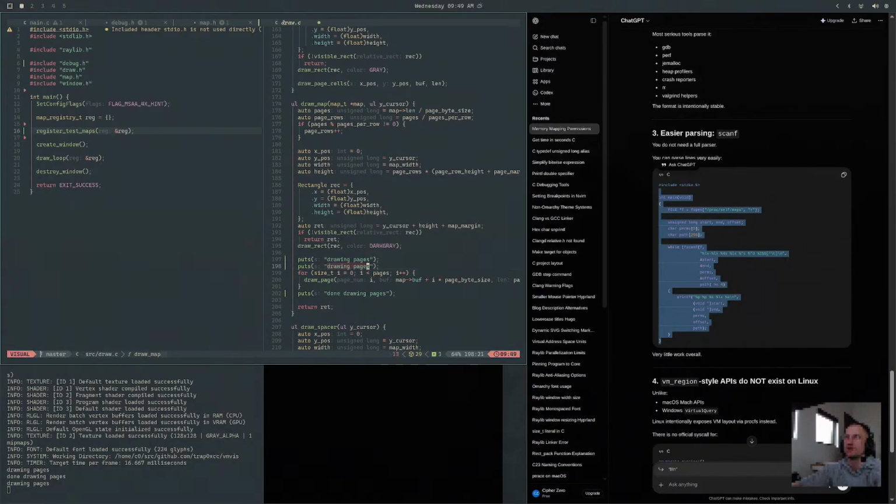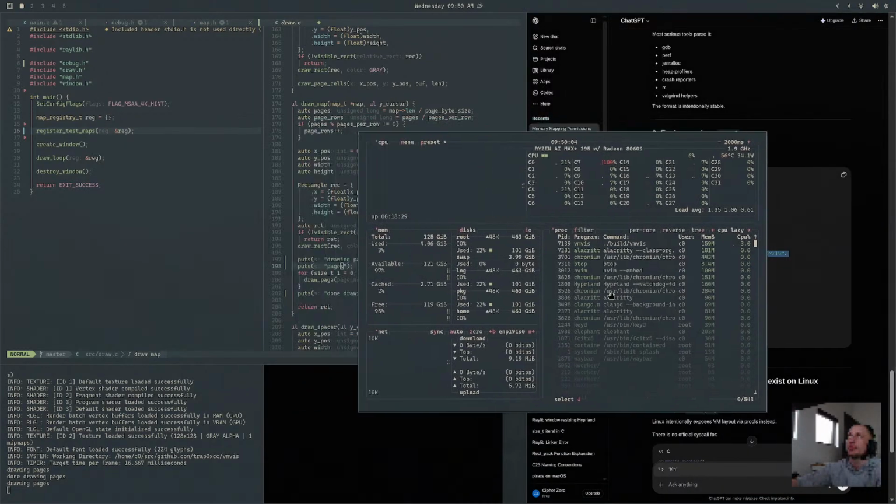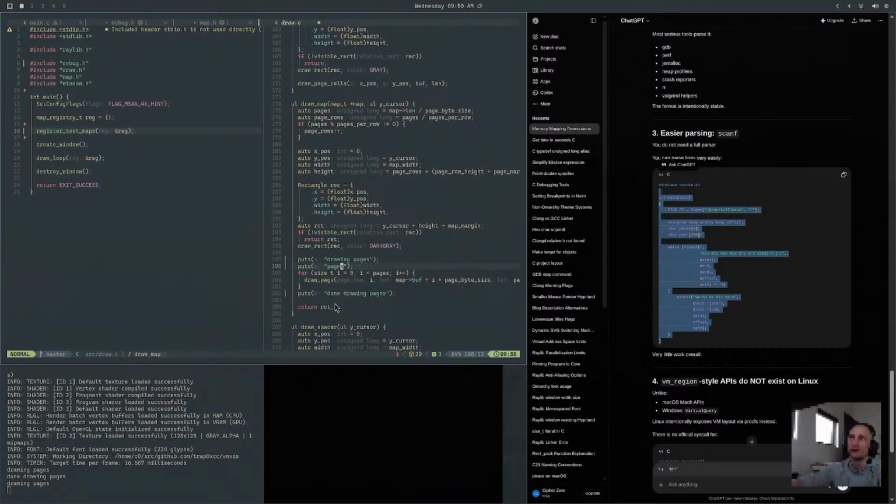Let's see what that is. Actually, let's open up our thing here. So we're not pegging the CPU. Actually, we are. C7 is at 100%. Yeah, it's bouncing around different cores, pegging it. So it's just drawing pages over and over again. Let's see what this value is.